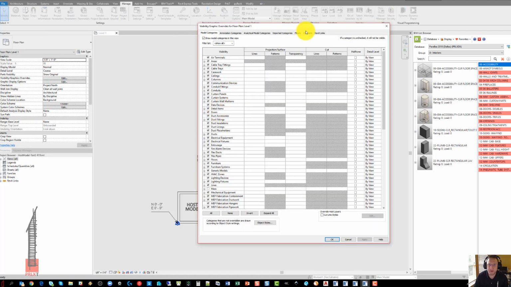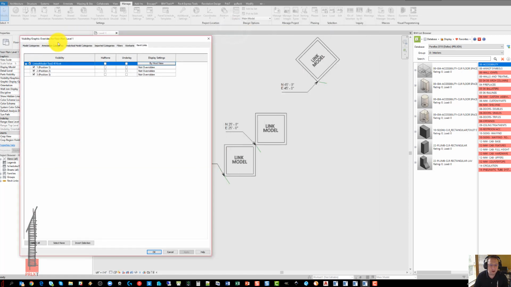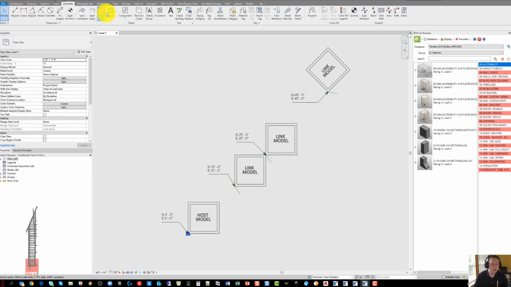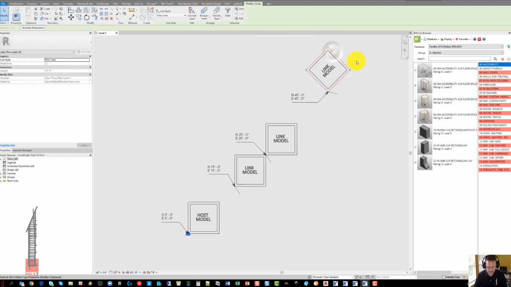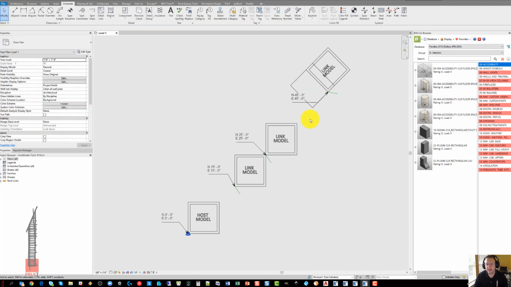Now, if you were to go into visibility graphics, I've got 3 instances of the model linked, model 1, model 2, and model 3, and they have 3 different named places for their coordinate systems, position 1, position 2, position 3. So in this example, if we assume that for whatever reason the design has changed, and we know that this building now needs to move 5 feet down, and I'm using simple numbers just to make this a little simpler, and 5 feet to the left, we want the building to end up there.